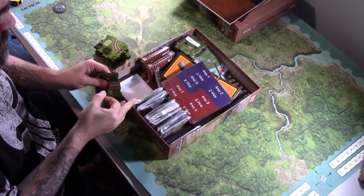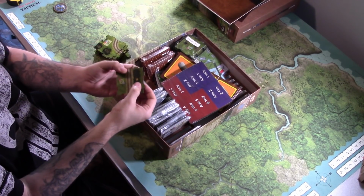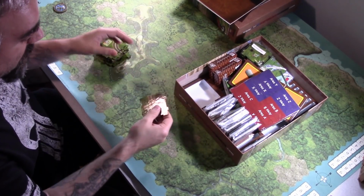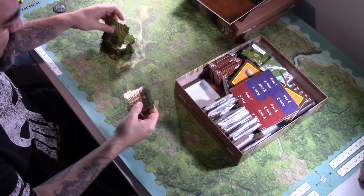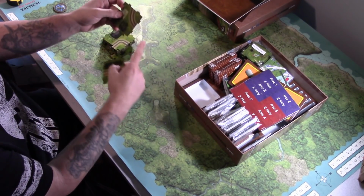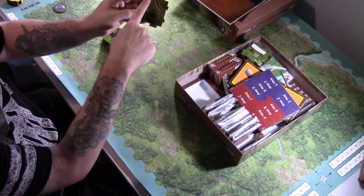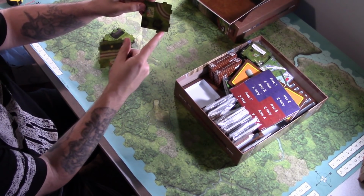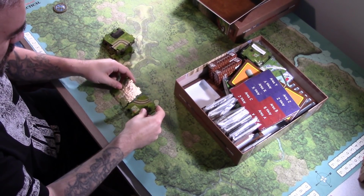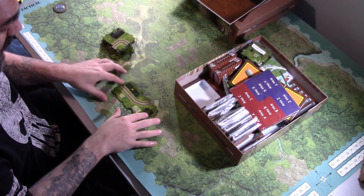So the tiles are about 2 by 2 inches, I'm guessing, and they're interlocking and double-sided, and they're really nice. This is a really good cardboard. Part of me wants to bend this thing to see how far I can bend it, but I don't want to do that. Yeah, this is great. These must be edge pieces here. This must be a corner piece because the actual interlocking is on these two. I just had to be smarter than the tiles to fit them together. That's all. I like that.